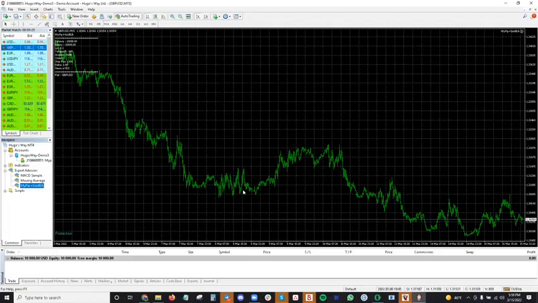You do have to keep your terminal open and your computer or laptop turned on. Don't let it go into sleep mode while you're trading. Obviously, when the markets close, you don't have to worry about it. But if you want to make sure the bot stays connected, you must keep your machine on and your MT4 terminal open. It can be minimized, but the application itself does have to be open.